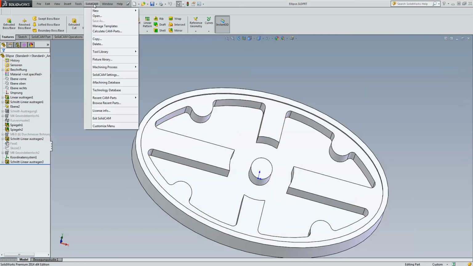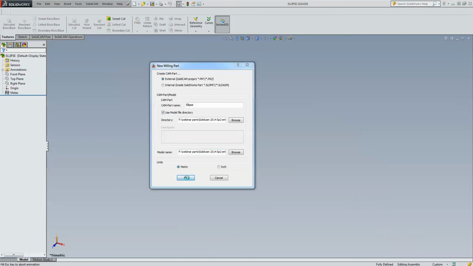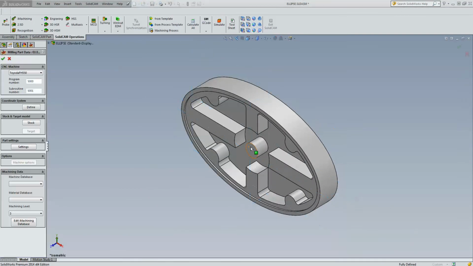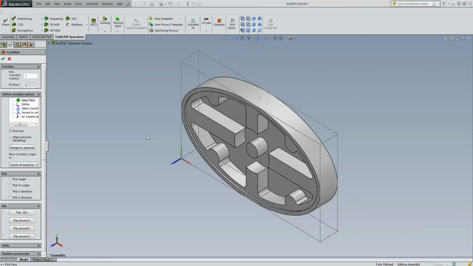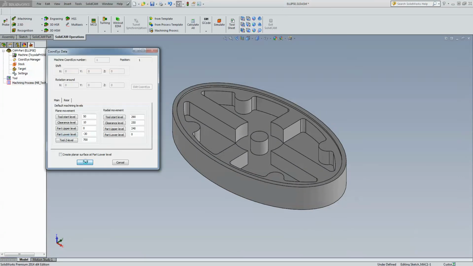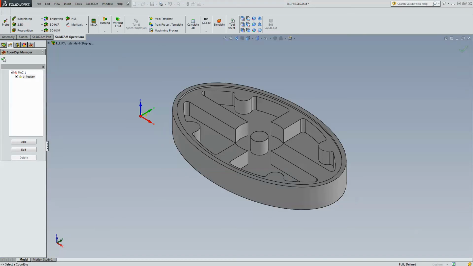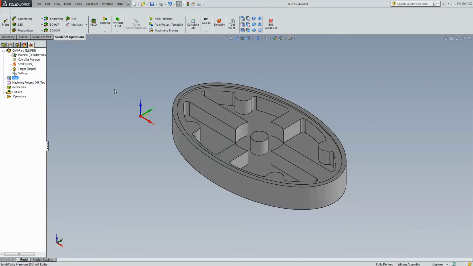And now I'll start my SolidCAM project again. Accept that over there. Create my coordinate system by clicking on that surface over there. Click on OK. And you'll note that my stock has already been created, and you can see that by the check mark over there. So I'll just accept that, and we're basically all set to go.